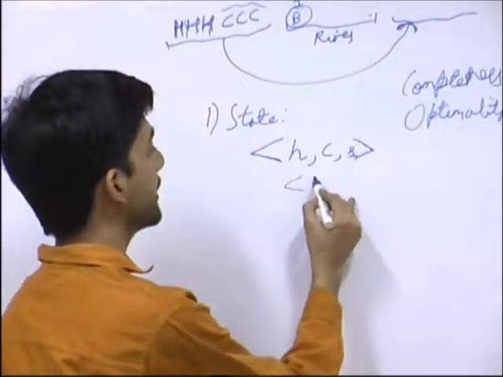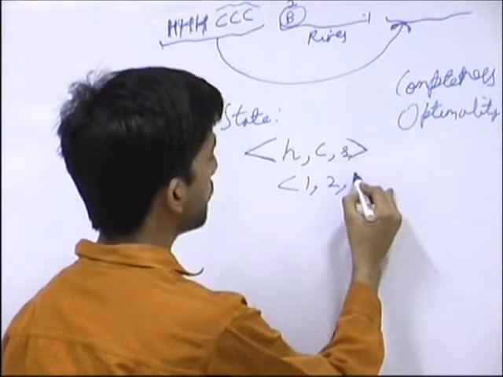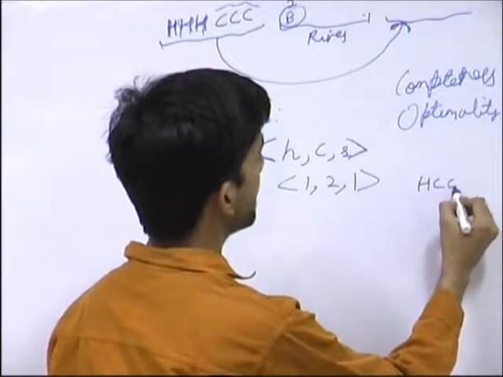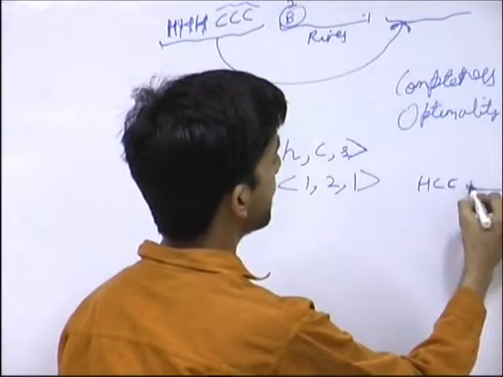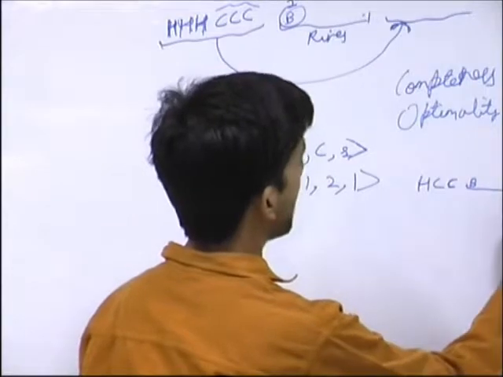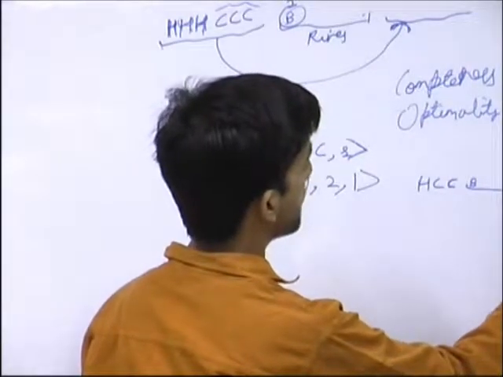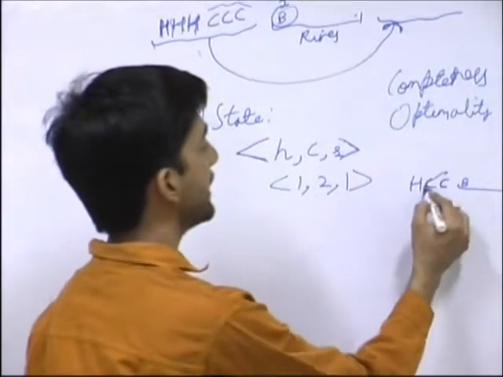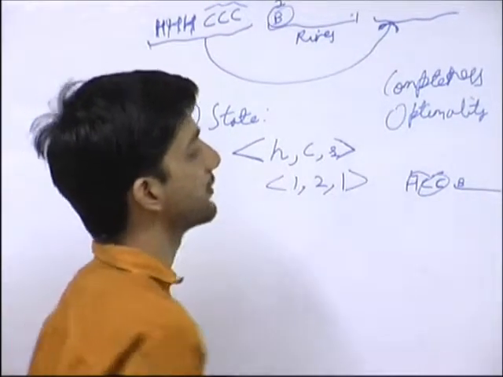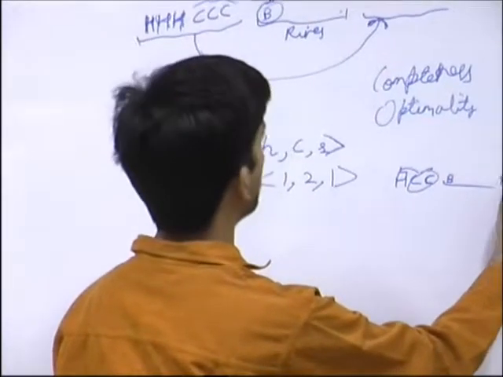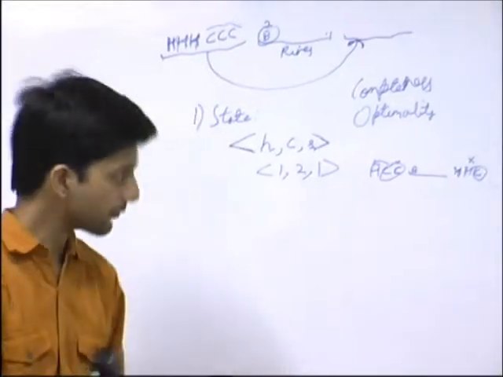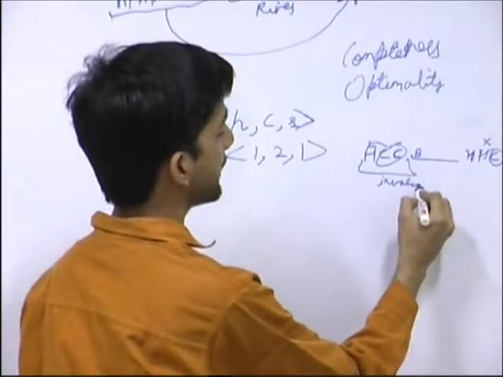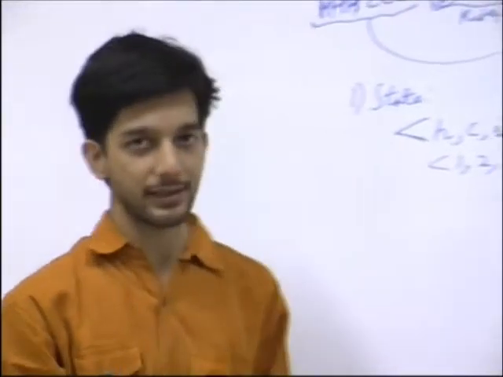So let me take some examples. State 1, 2 would mean a condition of 1 H here, 2 C here, and the boat is on this side of the river. Since the total H and C are constant, the number of C has dominated H over here, while the number of C has not dominated H over there. So this state would be called an invalid state. This is the state where my game ends.